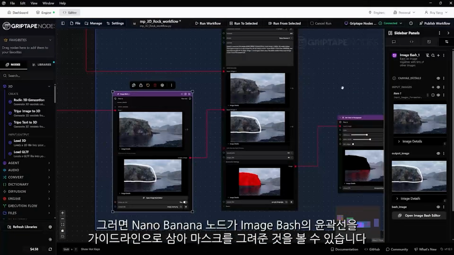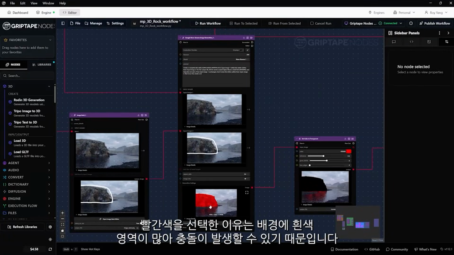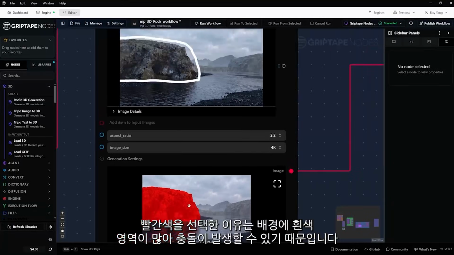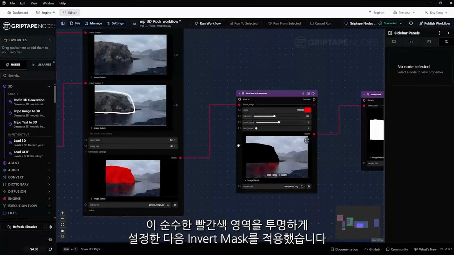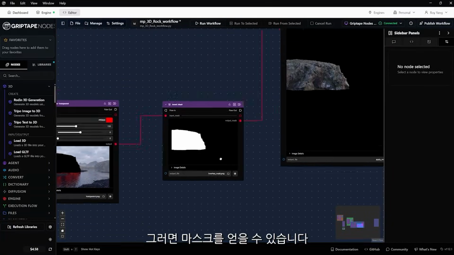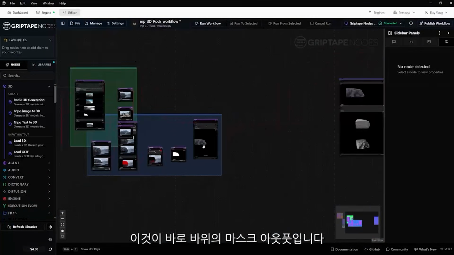Then the Nano Banana node took the outline from the image bash as a guideline and drew the mask for me. The reason I picked red is because there are a lot of white areas in the background, and I don't want to have a conflict. Then I set this pure red area to be transparent, followed by invert mask, and I get the mask of it. So this is the mask output of the rock.